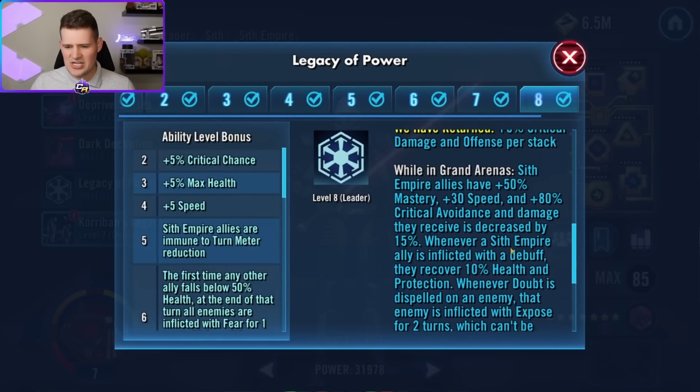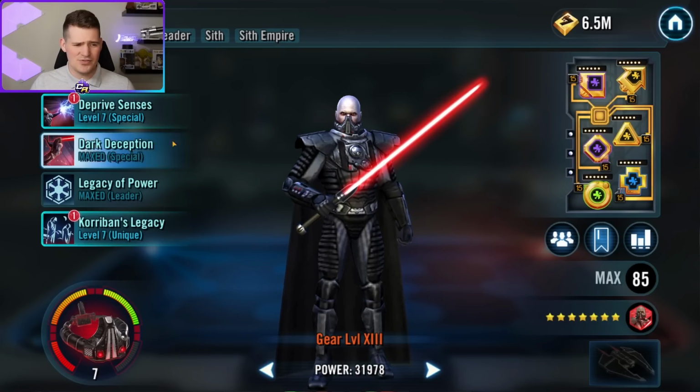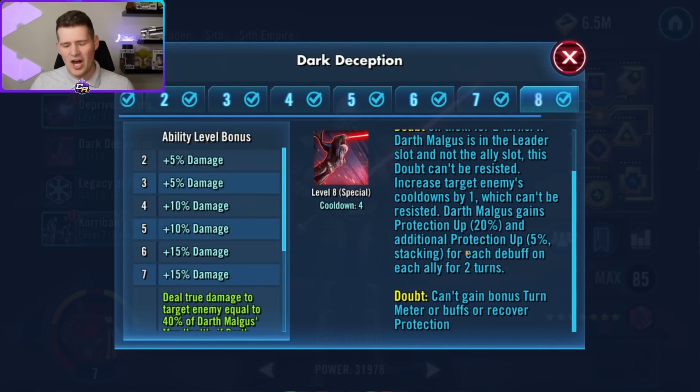If you scroll down to the GAC portion of his kit, which this actually does go beyond GAC as well, he loses this huge 50% max health, max protection, and 60 speed bonus. Not only is that important because he's a tank and he wants to survive, but Malgus's damage from Dark Deception is based off of his max health. So if you're handicapping your health by putting HK there, not only are you devaluing your tank, but you're also getting rid of probably the biggest hitting attack you have on your entire team.